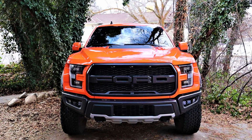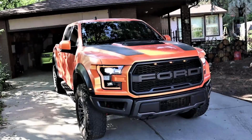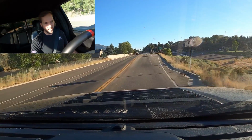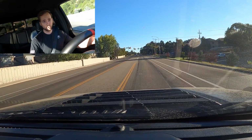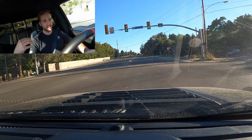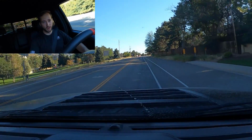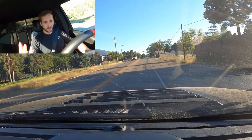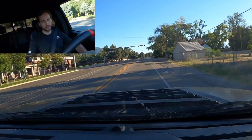And then after I did the gloss orange, you guys remember I put the gold over laminate on top of the Raptor. And then after that, I put the decals on the Raptor and then the stripes on the hood. And then after that, I took the whole wrap off and did this last iteration with the satin orange and then the satin black on the hood and on the roof. And then again, the decals, but finished in satin black instead of the gray that I did prior on the Raptor. And so you guys can imagine wrapping the truck literally 3 times and fully unwrapping it 1 time is gonna end up being quite a bit of money.